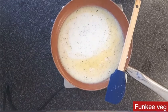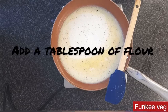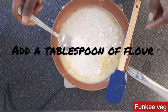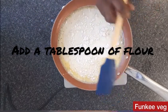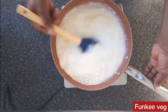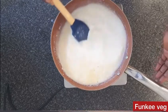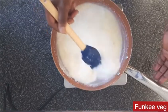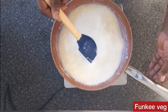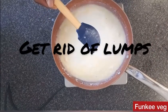Right, I'm gonna start by adding the flour, and I'm gonna start with 1 tablespoon and just add that slowly and just mix. Keep your eyes on it, don't take your eyes off this white sauce. Keep mashing. It might get a bit lumpy, but it's okay. It's okay because remember we're gonna put cheese on top of it, but make sure you try to get rid of as many lumps as possible.